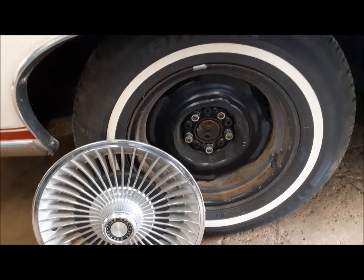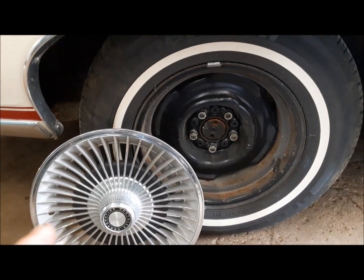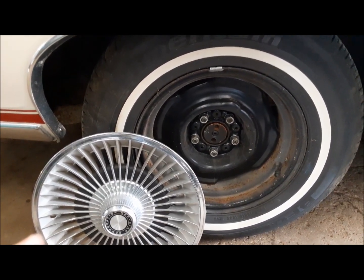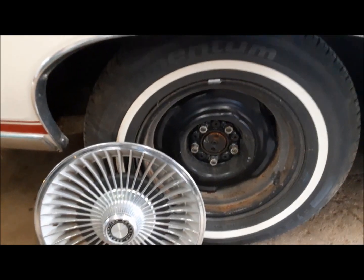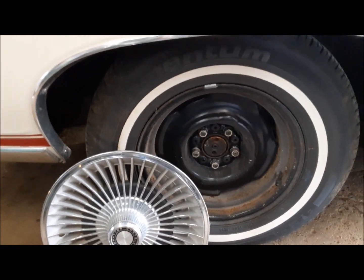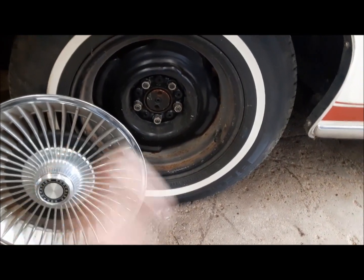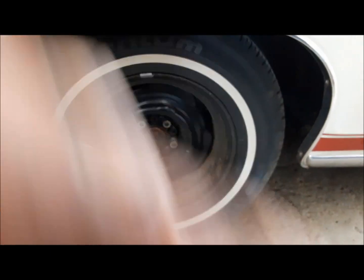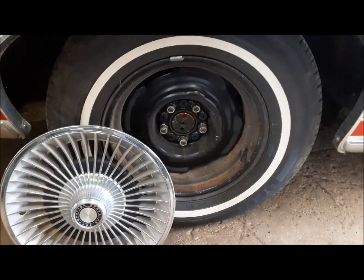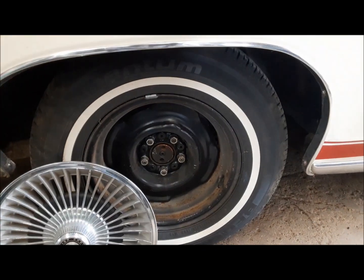So what I did, I got a set of 15 by 7 Chrysler wheels. These come on all those 1980s Fifth Avenues and LeBarons and stuff. There used to be millions of these wheels around. Not so much anymore, but you could still find them. They're a proper full 15 by 7, which allowed me to go with a 225/70/15 tire, and the extra 2 inches of width are out here. Well, it's probably an inch in the back and an inch in the front, but it gets them out a little bit toward the body, and to me, it just looks nicer.